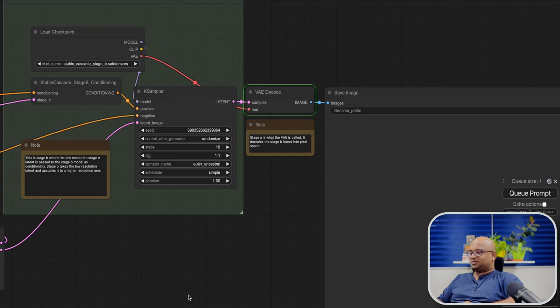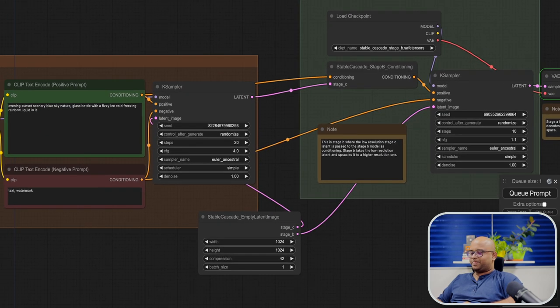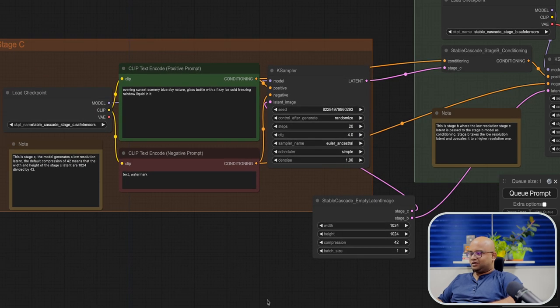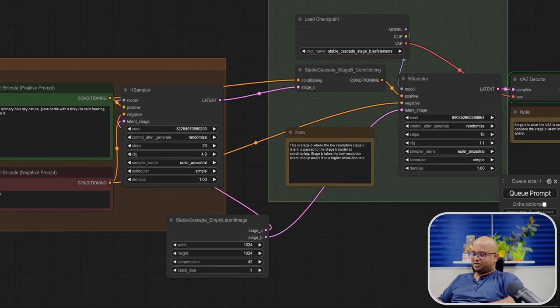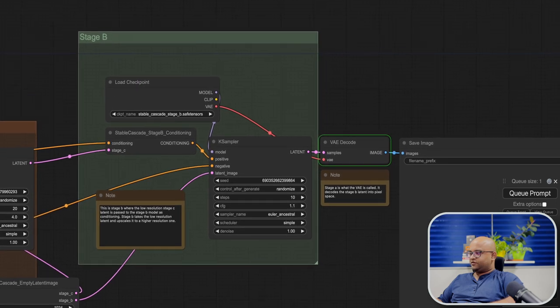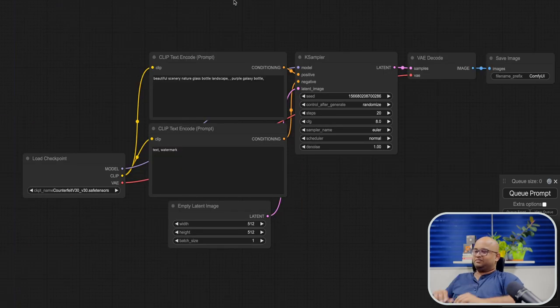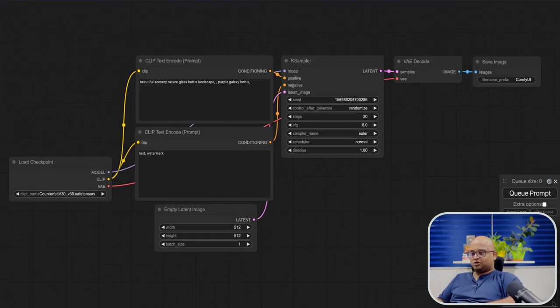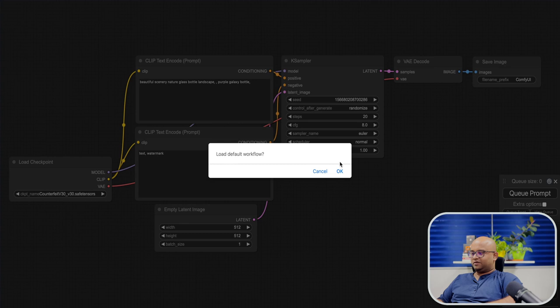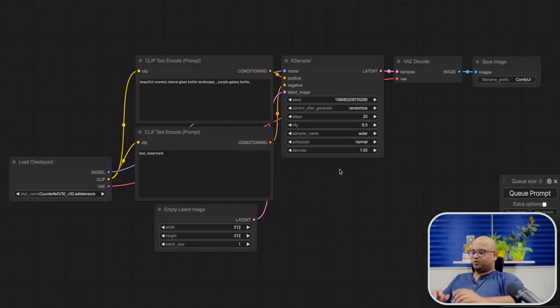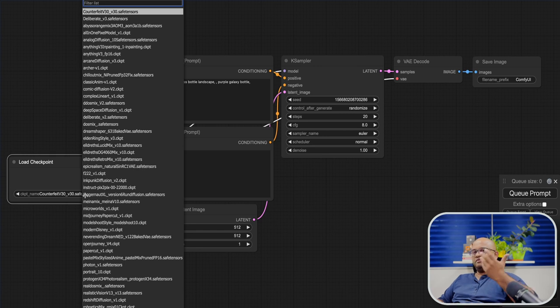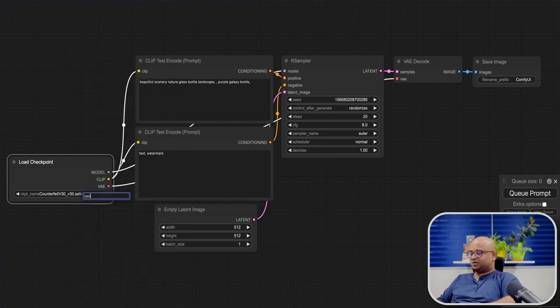So what I've done is I have imported the example workflow we have for Stable Cascade, which looks pretty big. If you just start looking at it, it can look complicated. We will use this as a reference in case I get stuck somewhere. We'll just start with the default workflow. That is, when you click load default, you get this workflow in ComfyUI, right? Which has this load checkpoint. The first thing we will do is start with a cascade model.